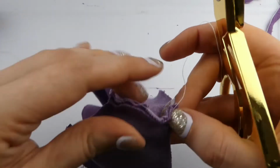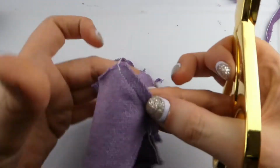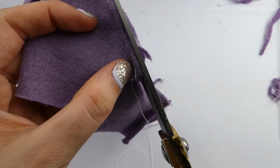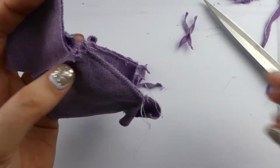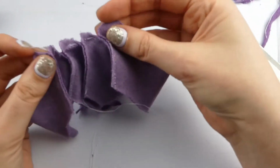So I'm leaving a little bit of that seam allowance at the edges rather than trimming all the way up. We don't need it, don't worry. It's okay if you trim it all the way. So if you've backstitched at the beginning and end of each row of stitching, which I completely recommend rather than knotting, then pulling that shouldn't be an issue.